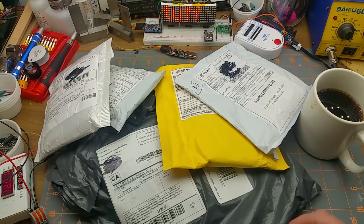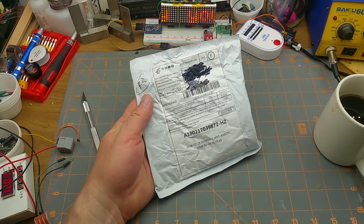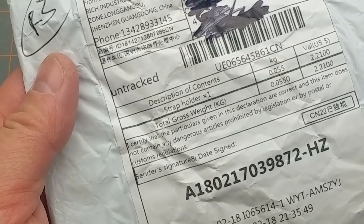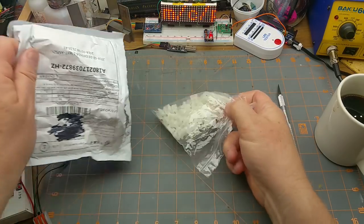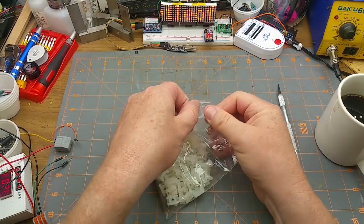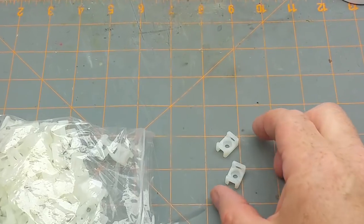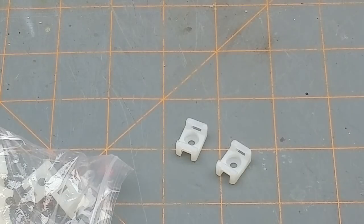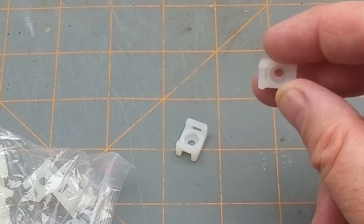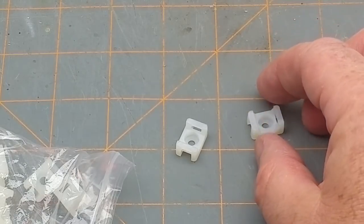It's Monday, I've got mail and coffee — let's do a mailbag Monday. First up: strap holders. These are screw-down holders for zip ties. I always call them tie wraps because that's the brand I encountered first — kind of like the Kleenex of zip ties. Anyway, you screw these onto a wall or a beam or whatever.